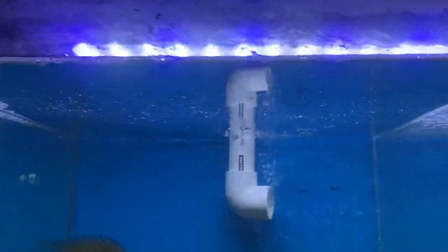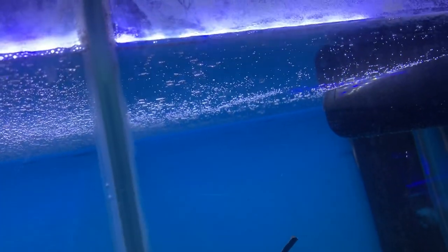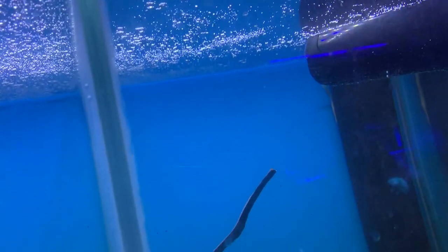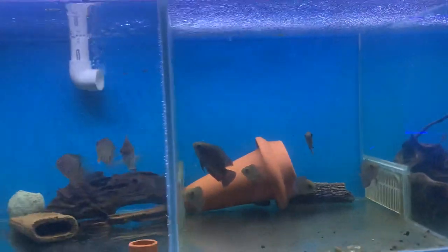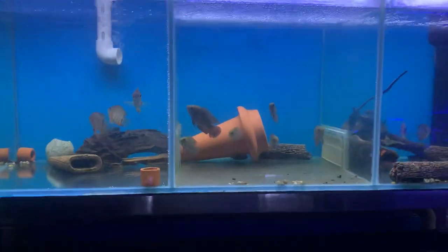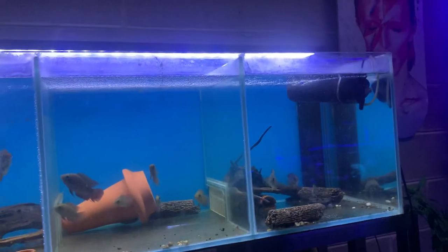This particular aquarium has very bad surface agitation — you can see the surface tension is super high, which means gas exchange is going to be very bad. Dissolved oxygen level is going to be low and redox potential is going to be low. So what we're going to do in this tank is add an aerator, which is going to throw lots of oxygen into the water and break up the surface, and the fish will be a lot happier.